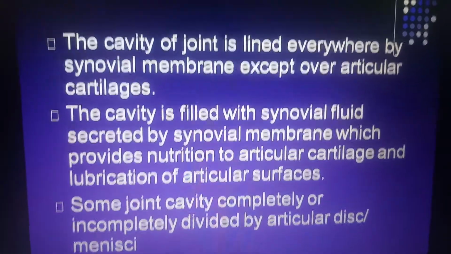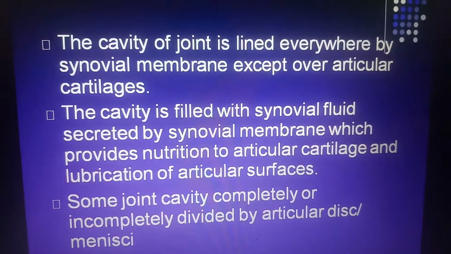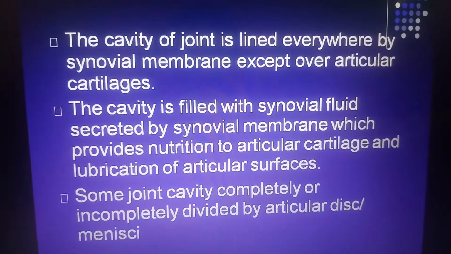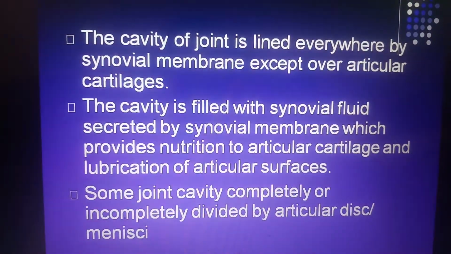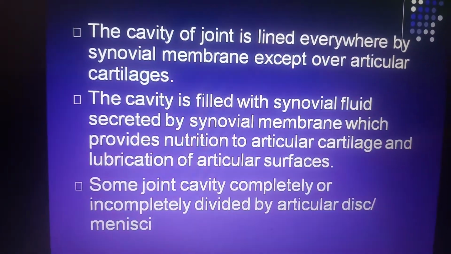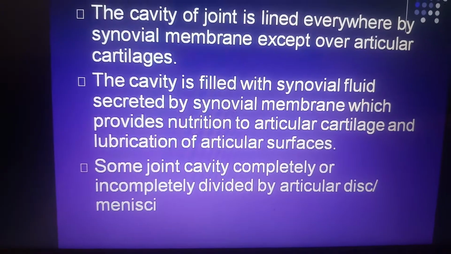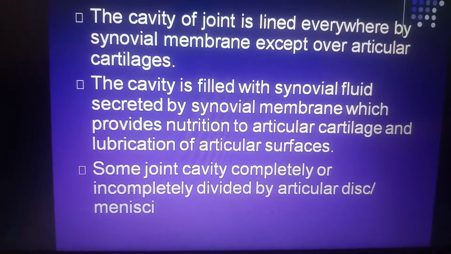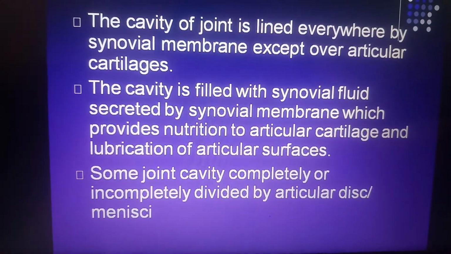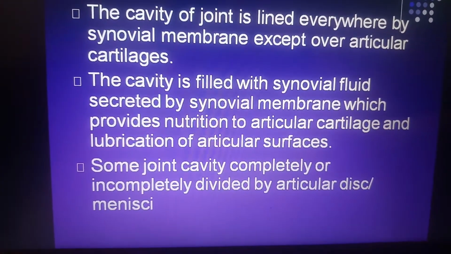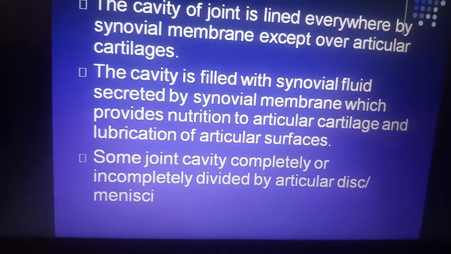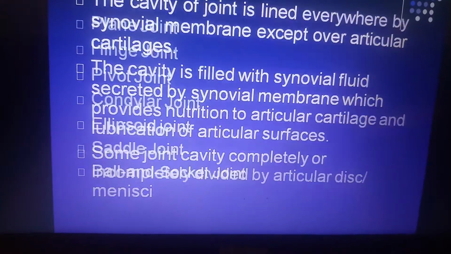The cavity of the joint is lined everywhere by synovial membrane except over the articular cartilages. The cavity is filled with the synovial fluid, which is secreted by the synovial membrane, which provides nutrition to articular cartilages and lubrication of articular surfaces. Some joint cavities are completely or incompletely divided by the articular disc or menisci.